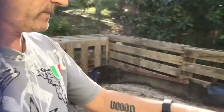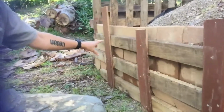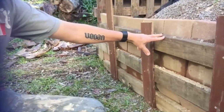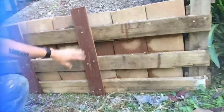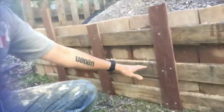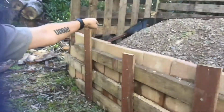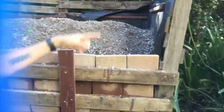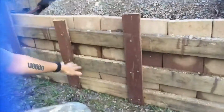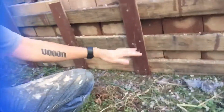This is my sand and gravel mix for cement. I've basically got 4 pallets all screwed together, with some treated pine screwed across the front and in the ends to keep them together, so I could put some pavers down. I built it up as the pile got higher, and it's got the bricky cement plastic to contain it, all under the bottom and right up the sides. The only spillover is this stuff at the front from when I was putting it in.